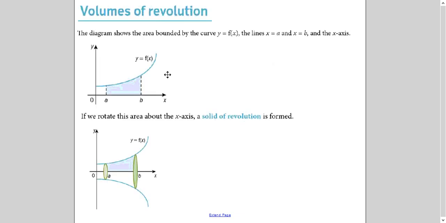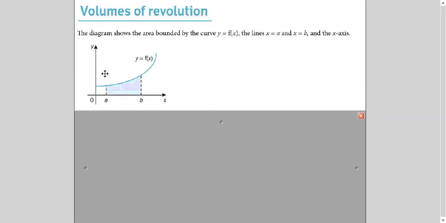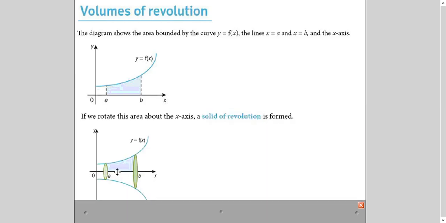So let's begin. First of all, we will see what is volume of revolution or volume of a solid. Now, imagine this figure, right? Let me hide the rest so that you can focus on one concept only. So if this figure is given to you and this area is shaded and you are asked to rotate it around x-axis, right? Rotate it around x-axis. So what will you get? Will you get this shape? Because you are revolving it around x-axis.